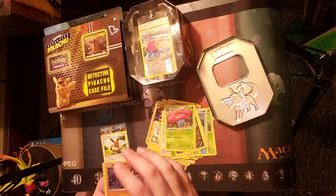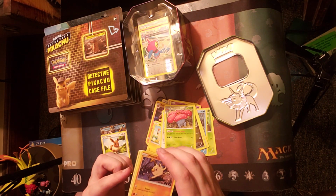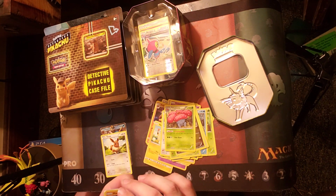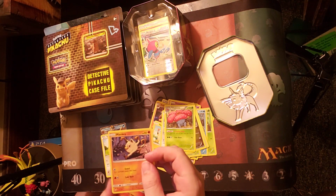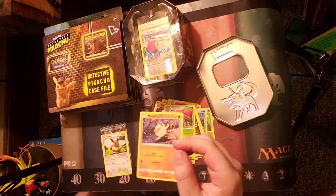I want my card. Ooh, there's something shiny in there. You see that little edge? See that, right? I don't know if that's going to show up on the camera. There's a very obviously foil card back here. Is there intended to be a foil in every pack? I don't know. Let's see. Oh, don't show it. All right, you know what? I'm going to pull these off.